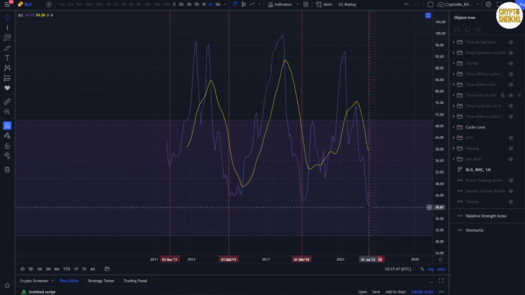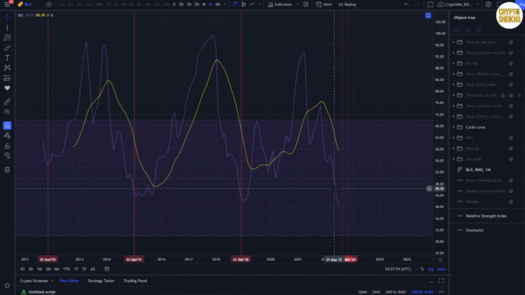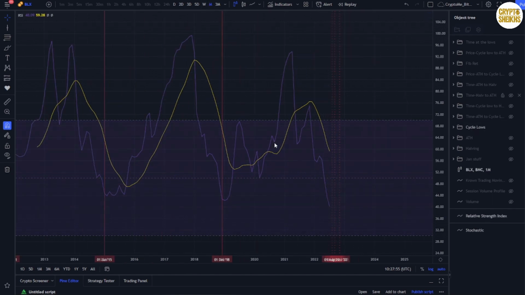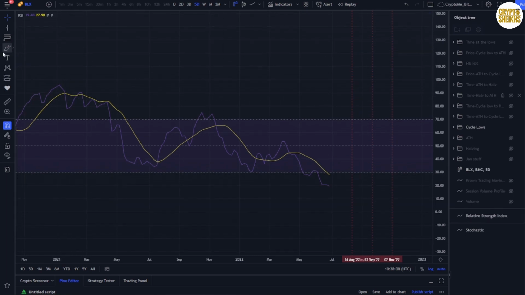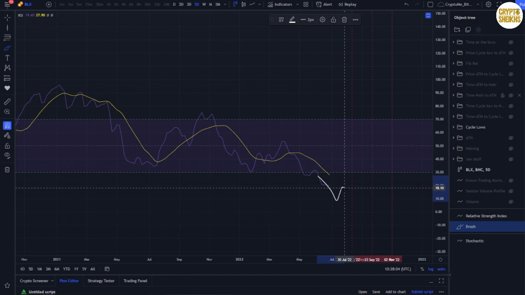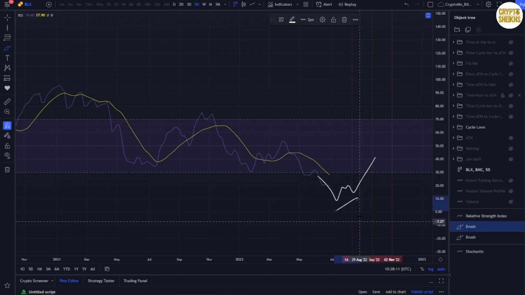So for me, when I see this, I'll be like, oh, nice. This is getting to an area where it can bottom out soon. But I want to see divergence. I want to see divergences on the five days or something. What I mean by that, I want to see the RSI go down. Let's say Bitcoin at 14. The RSI went up, goes here, while Bitcoin is at 13, and this is bullish divergence. Then that's a good sign for me.